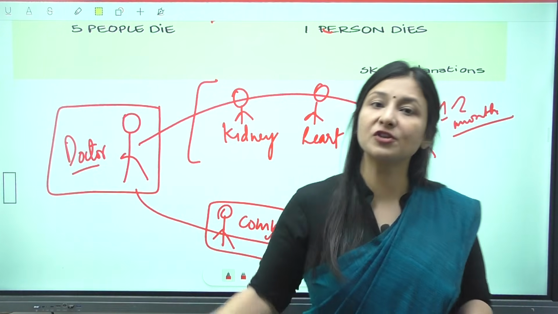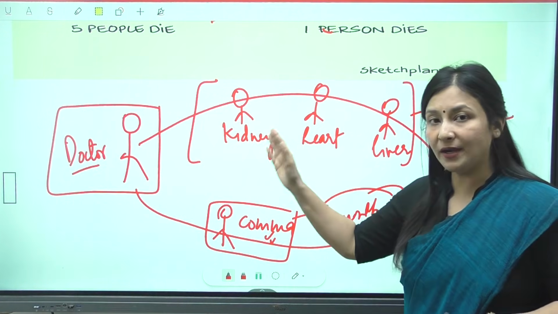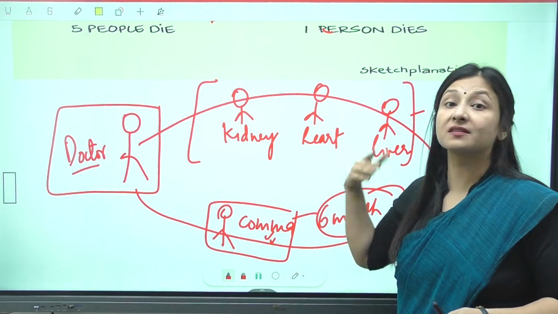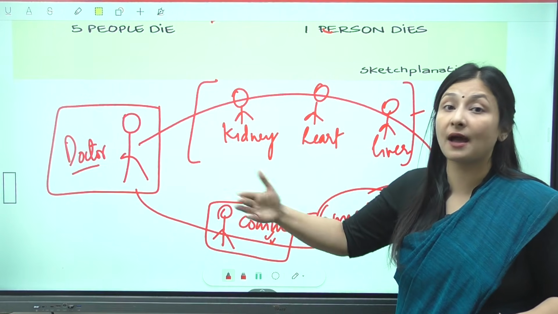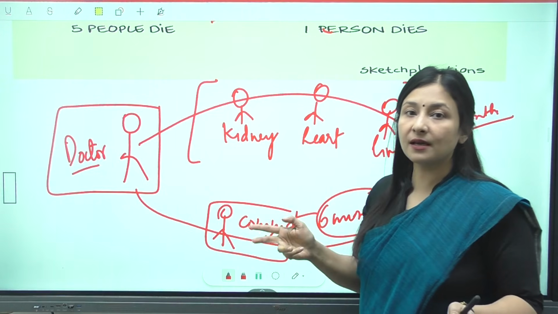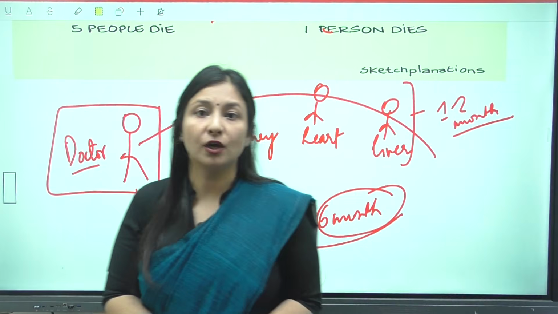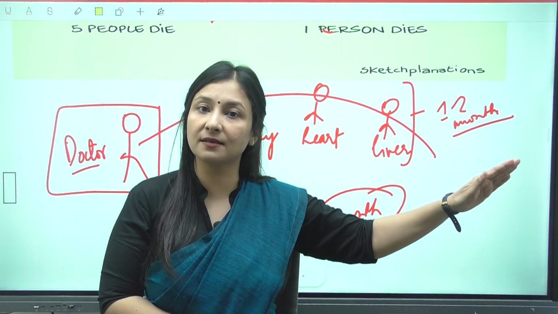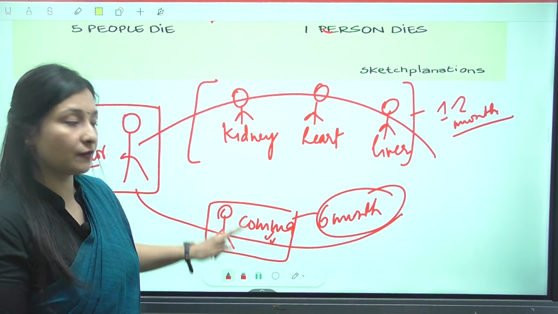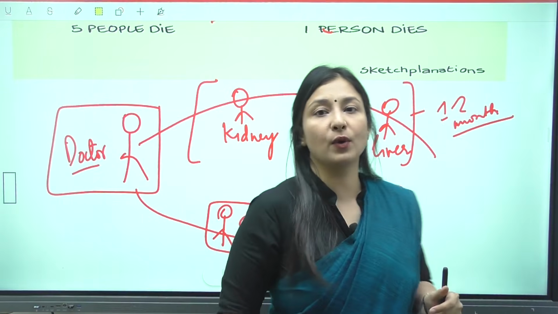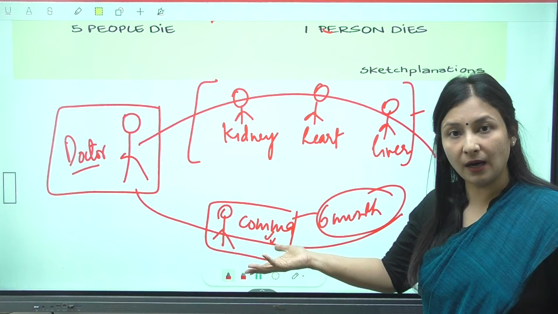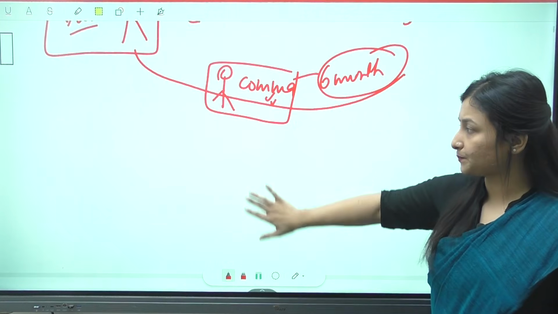Again, the consequentialist will say to the doctor, why don't you save the lives of these 3 people? 3 versus 1, at least 3 people will survive. The decision has to be made that way. But again, deontologists will come in. They will say, doctor, your means are not right. Your means should be as pure as the ends. The life of this person, no matter what, he has the right to life with dignity. You can't take away the organs of this person and give them to the other 3 people. Now this is the ethical dilemma we are facing here.